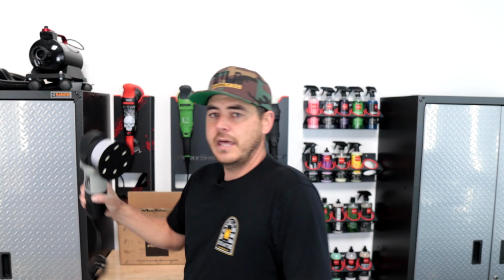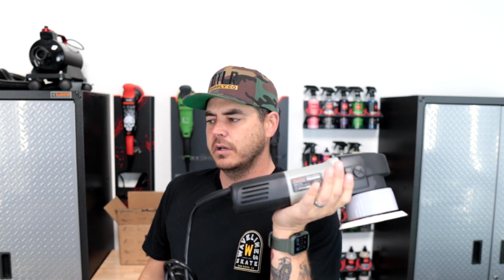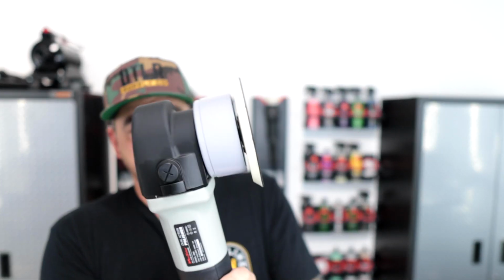So jumping right into it, guys. Two of these things I've spoken about in the past, so I'm going to talk about those really quickly. Number one is the M8S bundle. That is this polisher here. It's an 8mm throw, fantastic polisher. I did a whole review on this, compared this to a couple different polishers, and this little guy is a powerhouse. Fantastic, powerful motor, really great little polisher.